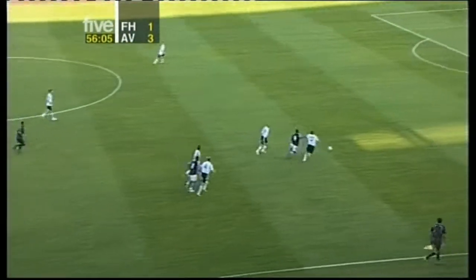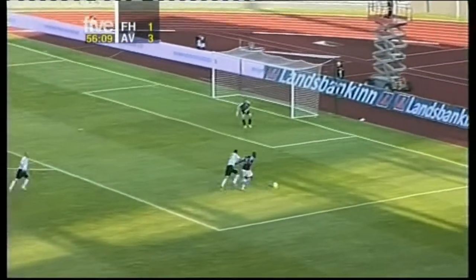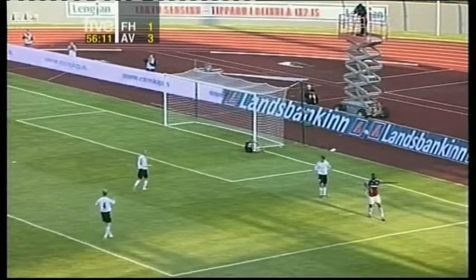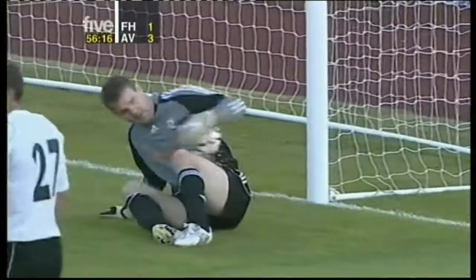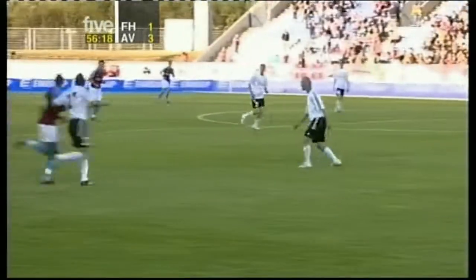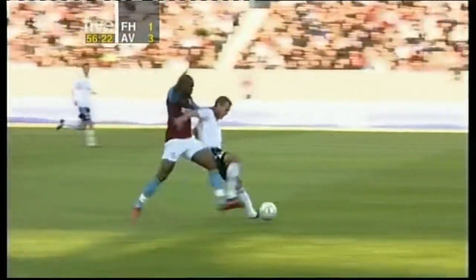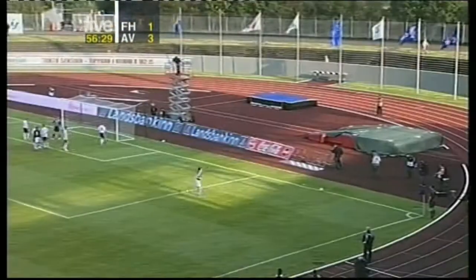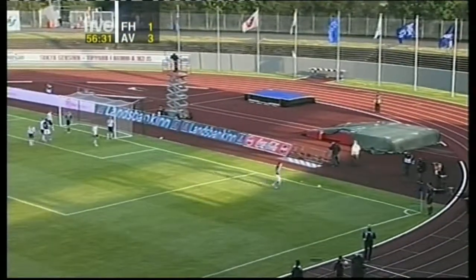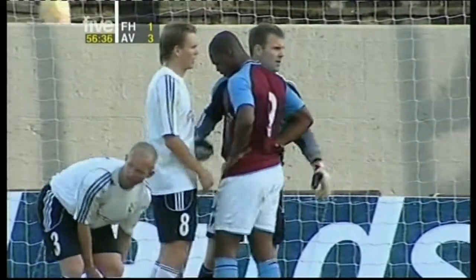Here's Agbonlahor. Harewood given the task of chasing here, and Valgaardsson can't keep all of it, and it's a decent shot from a tight angle too from Harewood. And he's given a corner as well. Last touch from the goalkeeper. Yeah, Sigurdsson got down to that and just got a little touch, so I don't think it would have gone in. But Harewood showing his strength and power there. There was a definite hand, wasn't there, from the goalkeeper, so it was the right decision. Gareth Barry trotting across to take this.